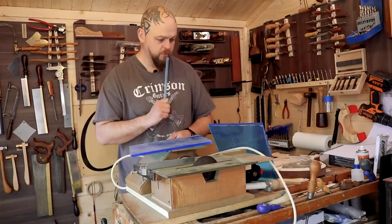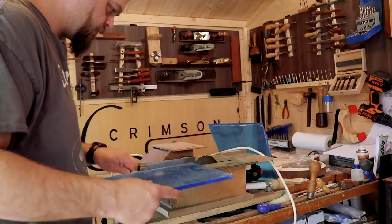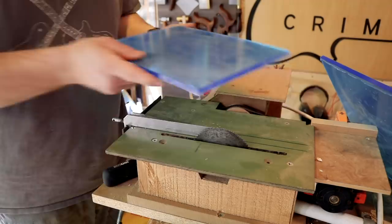And one strip will do four. One strip will do the height four times. I don't know, that probably doesn't make sense. I might as well just cut lengthwise. What I'm gonna do is cut essentially square strips of this and make a bunch of those.